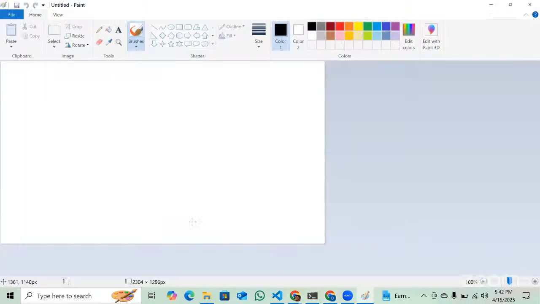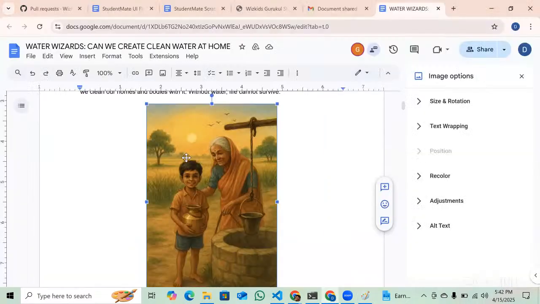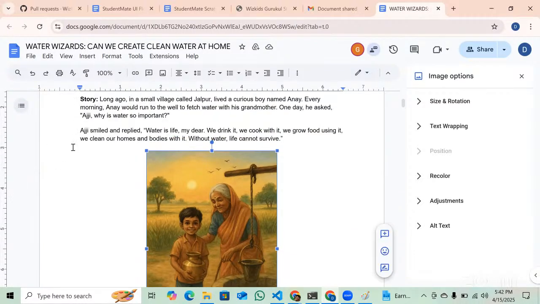Dhaval, inside the code itself, you can't do a control V. No, code. We don't want to paste the image there. Or you want to paste the link there. Yeah.